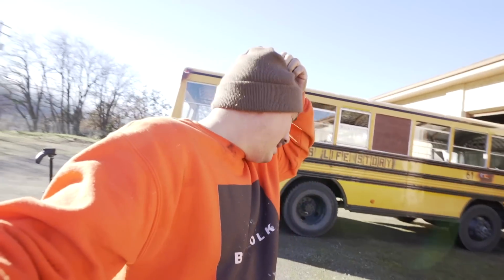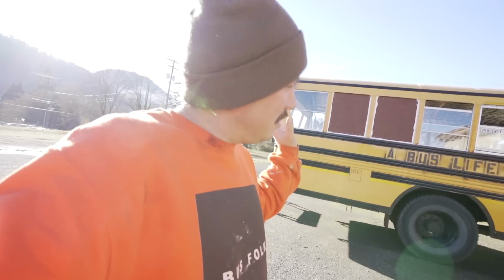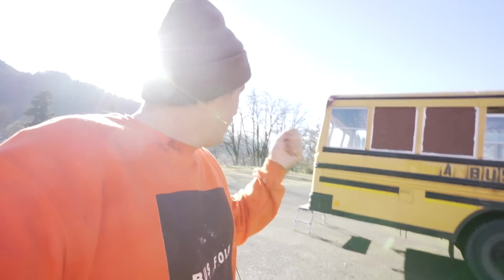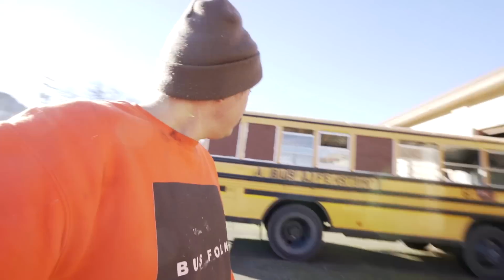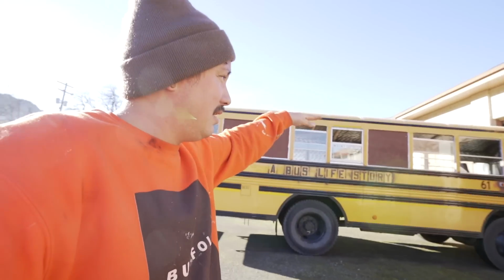Ladies and gentlemen, I'm about to hop up on the roof and start cleaning out all the old body seams so I can put new body seams up. So what I'm gonna do is take a scraper, get a little hook tool, and pull out all the 1998 caulk lines. I'm gonna do that, and I'm gonna pull the Bluebird decal off.